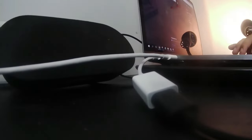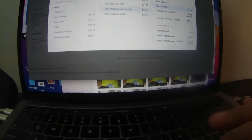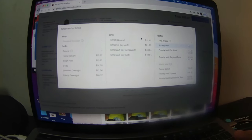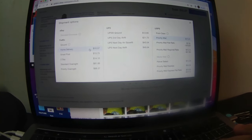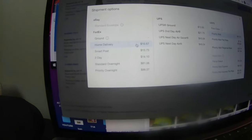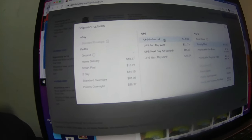So let's give this another try. Alright, so I just measured this box. Came out to be 12 by 10 by 3. And it weighs 2 pounds 10 ounces. Let's check it out. 1 second. USPS is charging $17.21. And FedEx Ground. Look at FedEx. Wow, FedEx is charging $10.57. Okay.